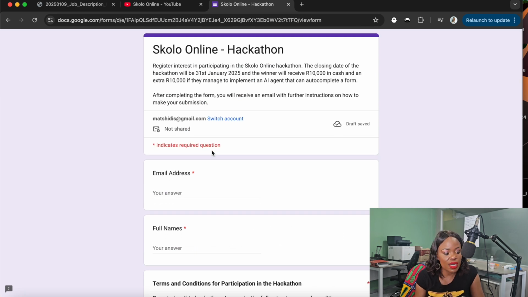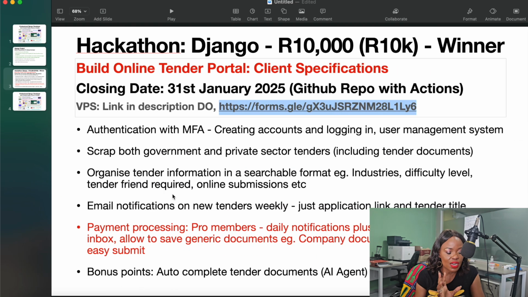And once you're done submitting this online form, make sure the email address you submit is correct, because I will then email you more information, more details about the hackathon. Of course, I've given you the high level information about the project so you can decide if this is something you can do, and also be mindful of the time frame because it is due on the 31st midnight, the last minute of the 31st of January. So by the 1st of February, the competition has been closed.